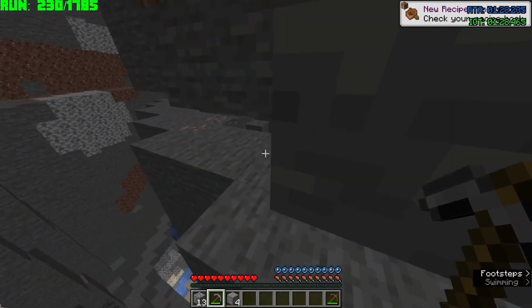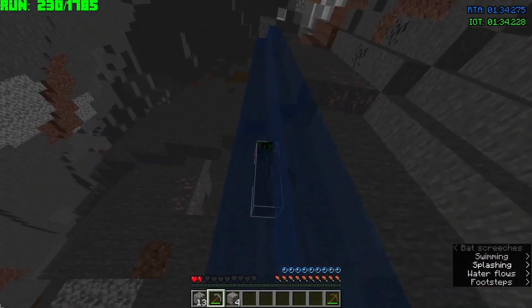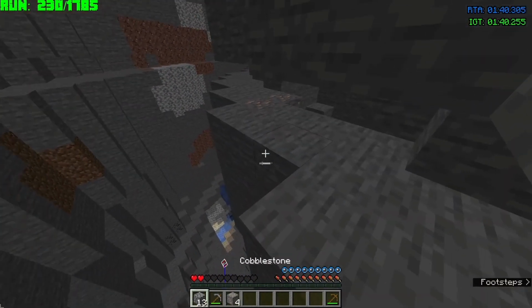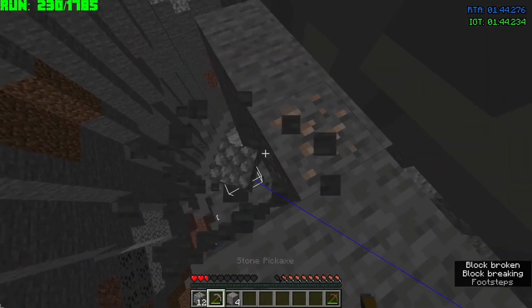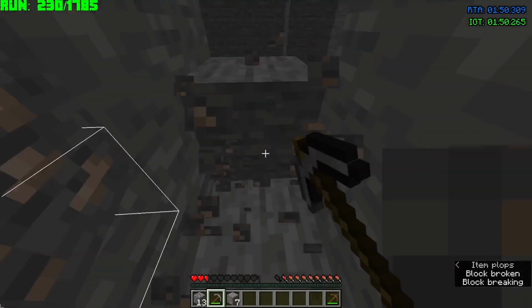But anyway, so far the run goes pretty well. No, it does not go pretty well. I literally fall down and die. It goes horribly. I almost die to fall damage, which is fine. This is right next to the block, and I don't really care. If I die here, I can get back really easily. But yeah, that was funny. But anyways, I get my 8 iron, and I'm ready to leave this ravine.